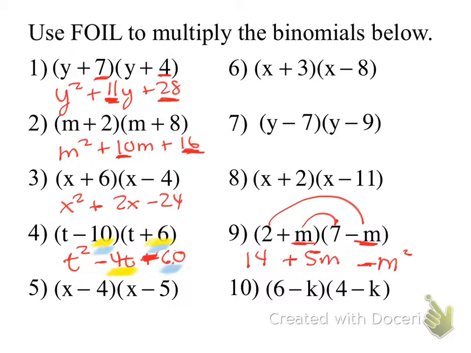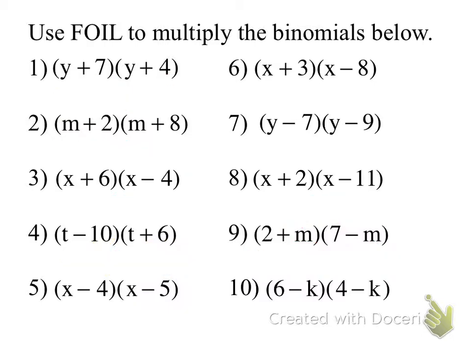Try the next one, number 10. Go. Yes. I just have a question. Can you just switch the order around? No, leave it the way it is. And you can double distribute. You don't have to do this by the method. You can just double distribute. Okay. All right, let's check.